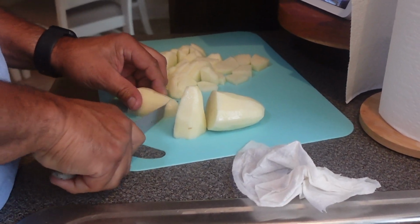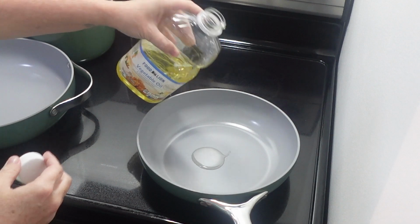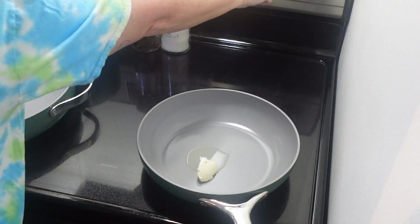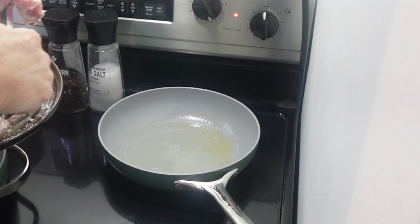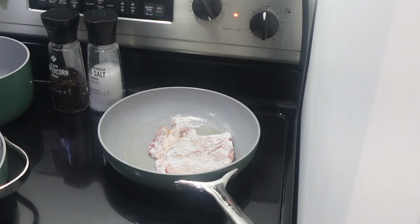We like to dice ours up just a little bit on the smaller side. That way they get cooked evenly and a little bit quicker. One tip that I will share with you guys, when I cut the potatoes up, I like to go ahead and soak those in some water for a little bit. That way they just cook up a lot nicer. And if you have the time, go ahead and boil those potatoes first for about 5 or 10 minutes. That is going to make these super delicious as well.